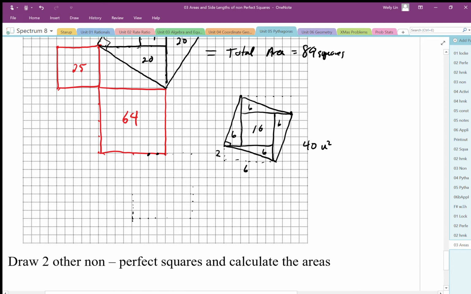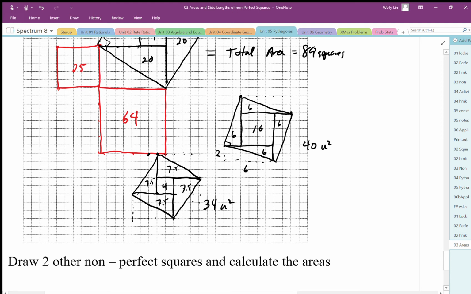So I'm going to go 3 and 5 to get one corner. So there's my edge length. 3, 1, 2, 3, 4, 5. That gives me that corner, and that corner, and that corner. And again, I've got my diagonal square, and it comes from this 3, 5 triangle. This 3 by 5 triangle is going to give me 7.5, 7.5, 7.5, 7.5, and 4. So it's going to give me an area of 34 units squared.